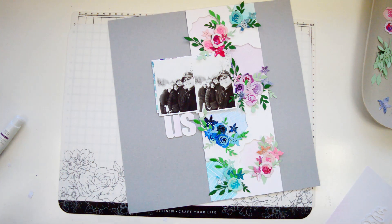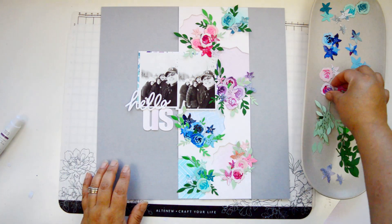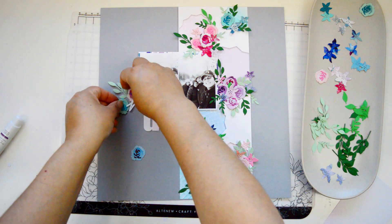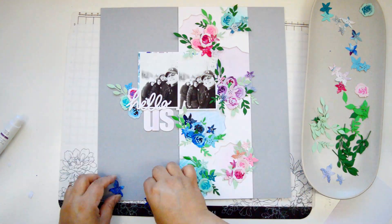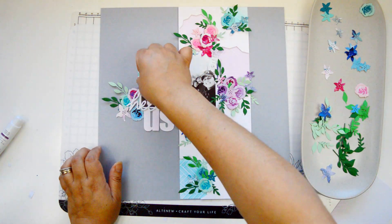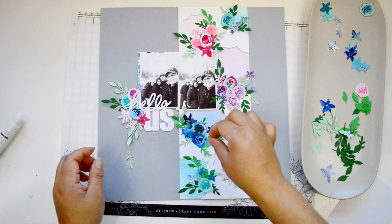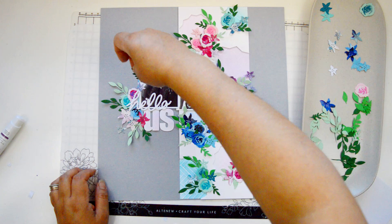I make sure I had quite a bit of negative space and I'm not going to cover any faces — I'm okay covering my hand because I'm holding a camera. Once I have that, I'm actually going to bring all those leftover flowers — not all of them, but all the colors I have on the little windows of the die cut background — onto the left side, right behind the word 'hello'. That's just going to create that movement and give me a focal point, drawing attention to the title.